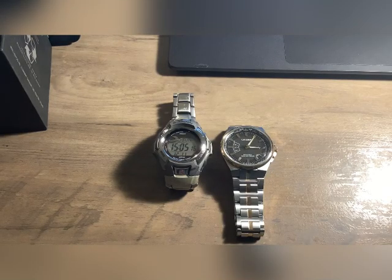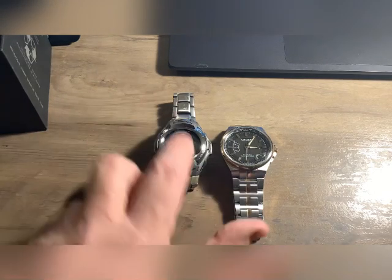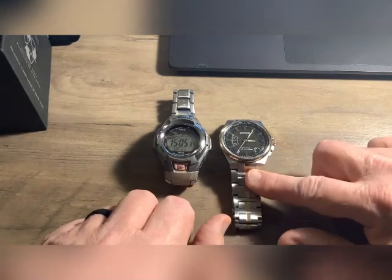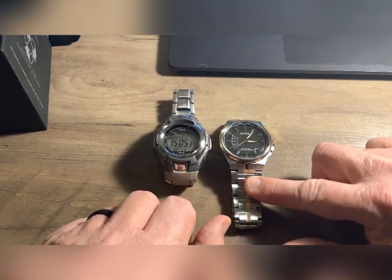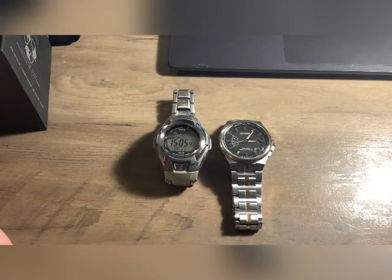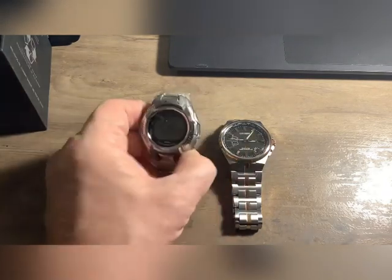In keeping with the series that I've been making on watch collecting, I thought I'd throw these out here real quick. It's the only two I own like that. These are both radio-controlled watches. These connect to the atomic clock every day. This one connects, I believe, at 3 a.m. every day, and I think this one connects maybe between 1 a.m. and 3 a.m. As you can see, they're pretty well synchronized because they connect to the atomic clock. They're always right, and that's why I bought these.